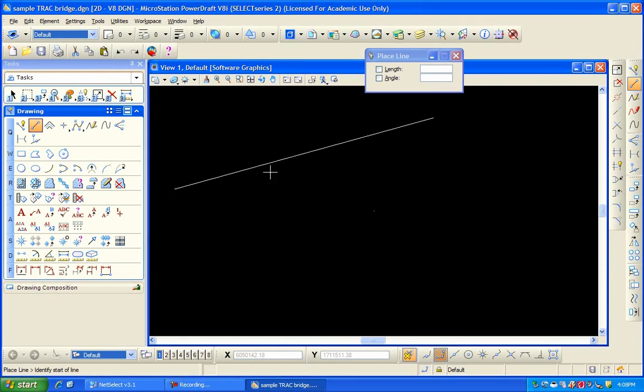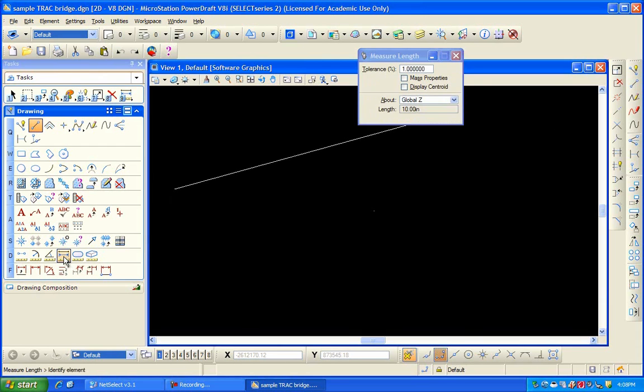Now, I didn't specify a length for this line, so I'm going to double check and see how long the line is. So I'm going to do a measure length again, and then just hovering over it highlighted at this time, so I'm just going to do a data pointer, a left mouse button. And as you can see, the length here is 6,287,000 inches.